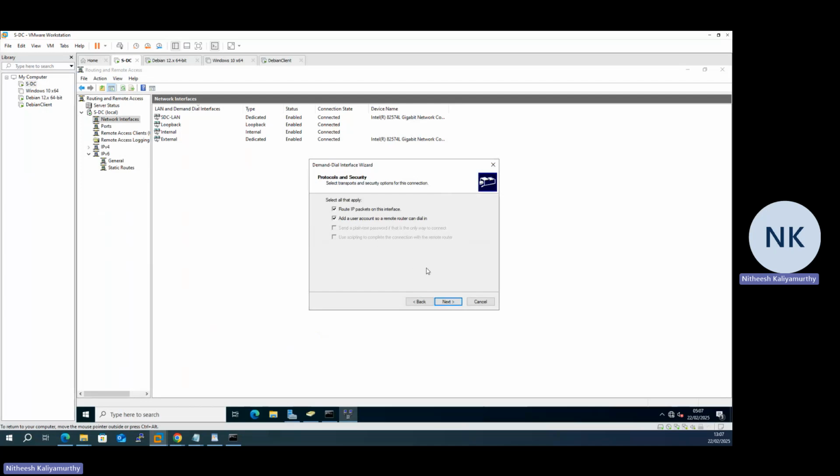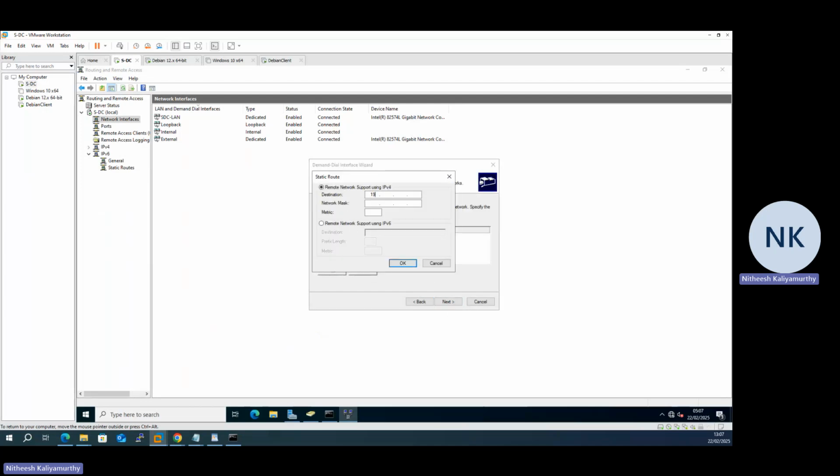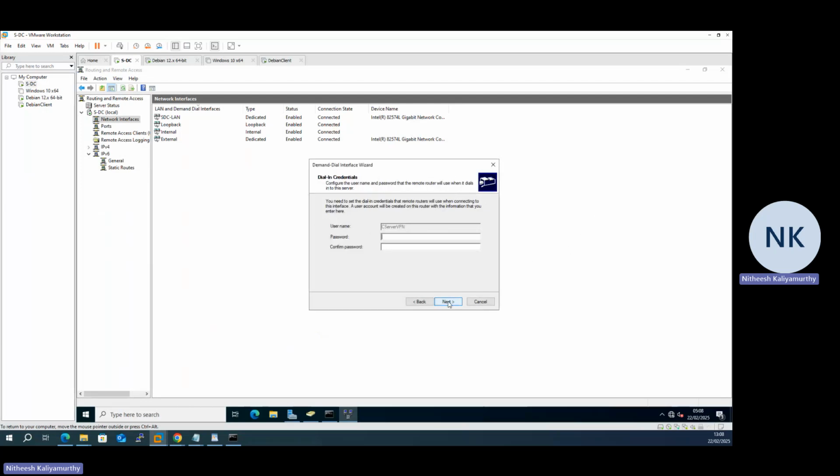Next, add user accounts. Next, add the network here, which is 192.168.2.0. Then it is 255.255.255.0. The metric, you can give anything between 1 to 255. 255 is the highest one. Next, password for your VPN.